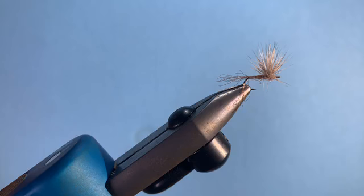What size? Somebody asked what sizes. I fish it based on the size of the mayflies that are on the water. This time of year, it's a lot of 14s, the 16s, and 18s, but could be smaller later in the year. But this fly is really based on what's hatching. So I tie them in all the sizes that I think I'm going to need.